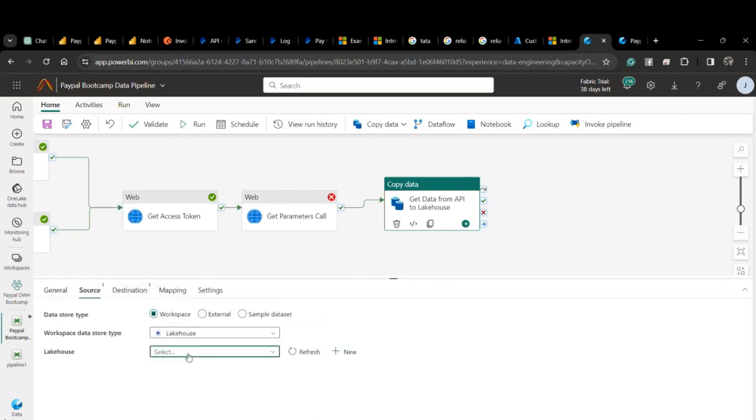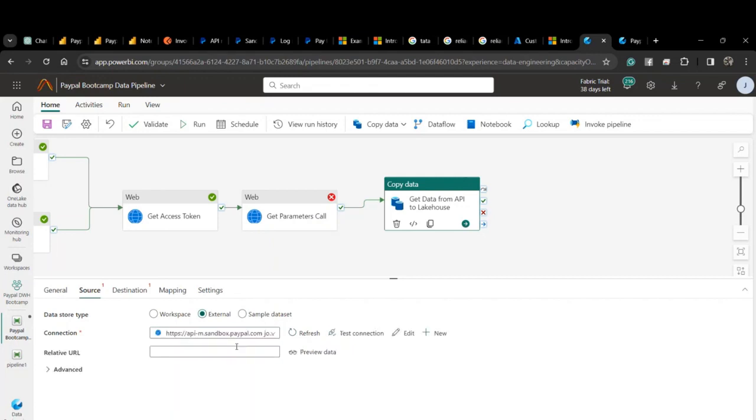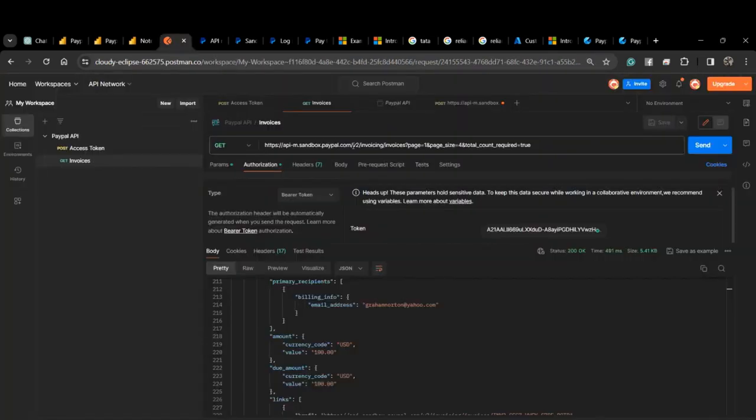In source, we'll select external, and here we'll select this activity. And in relative, we'll paste this one.